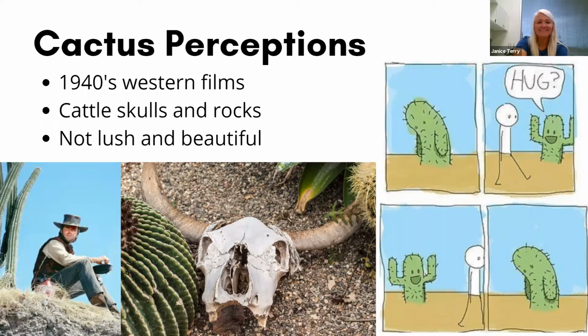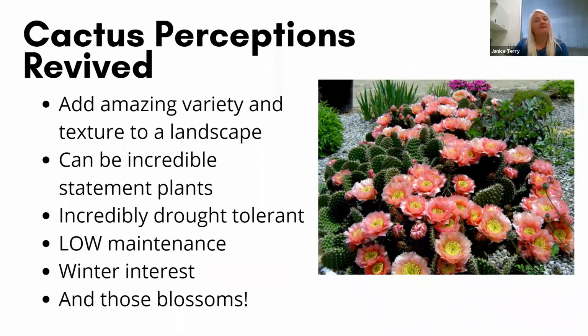We have these sad perceptions that people have about cactus, and I kind of like some of them. I feel like there's kind of an air of nostalgia to the old West, and so adding some of those features into our landscapes can bring that nostalgic feeling into our landscapes. But we're going to revive some of your perceptions on cactus and succulents. Like I've already mentioned, cactus and succulents can bring amazing variety and texture to the landscape in a way that no other plant can.